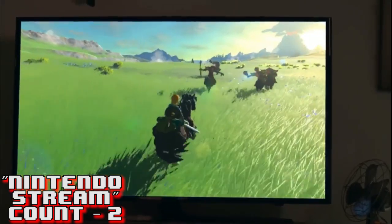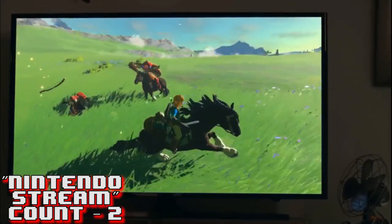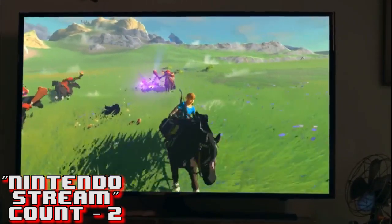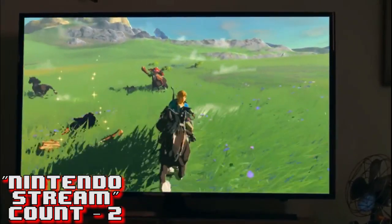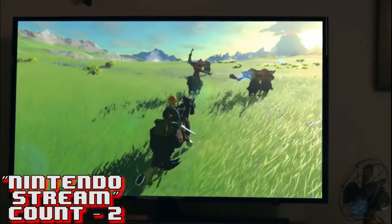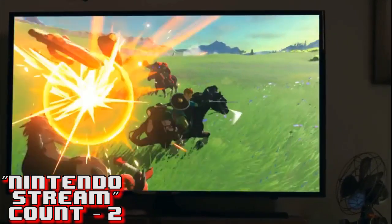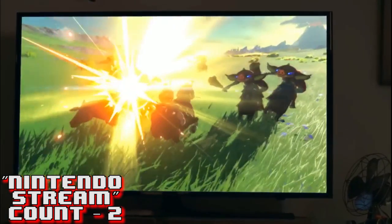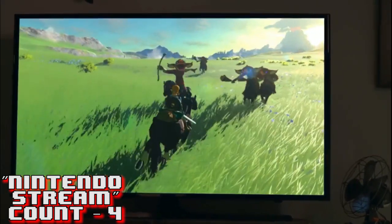The colors look a lot more defined, and the shadows are way more defined than anything I've seen on the Wii U version. It looks great running very smooth - doesn't seem to have any hiccups in gameplay whatsoever, because that's something the Wii U did struggle with. Regardless, I'm still gonna get this game on both Nintendo Switch and Wii U.